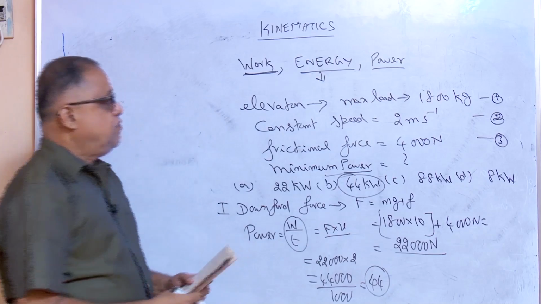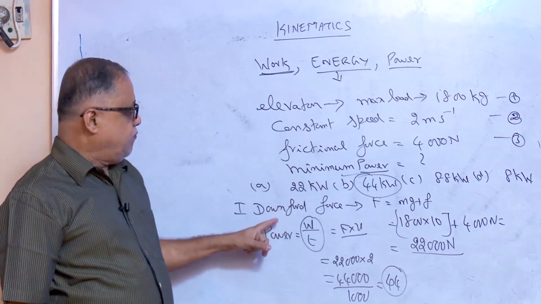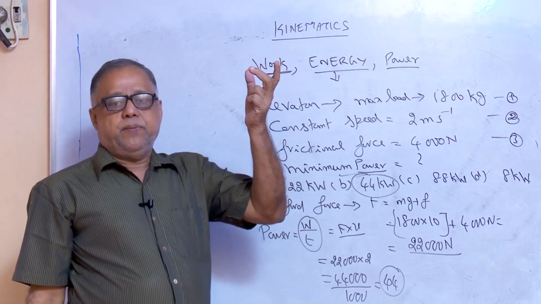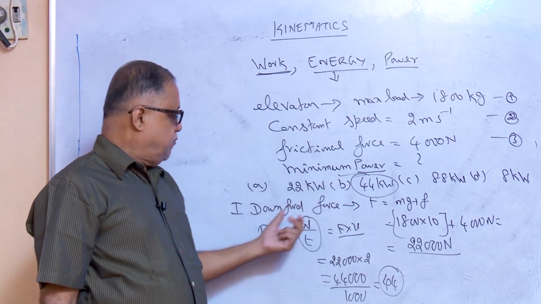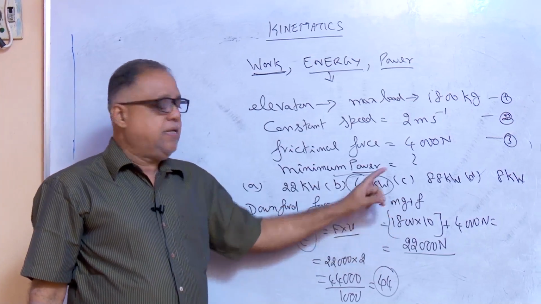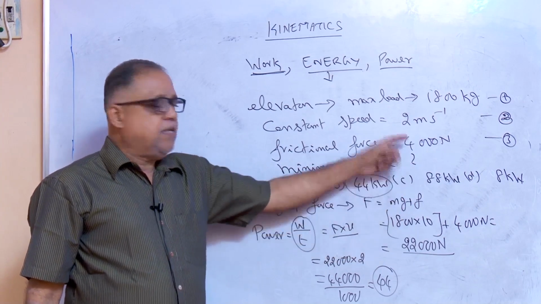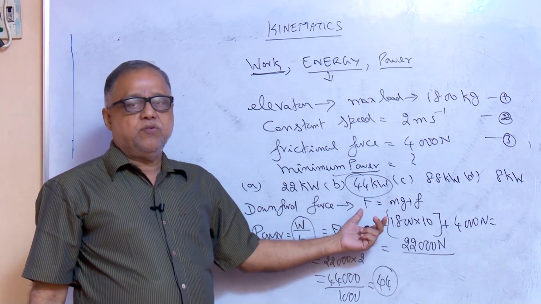For doing this problem, what is our important application? We have to find out that when the lift is going up, it is always pulled down by the gravitational force. That gravitational force depends upon the downward force, the mg, the total weight. Then there is a frictional force, the 4000. These two forces are added, that is the final force to balance.